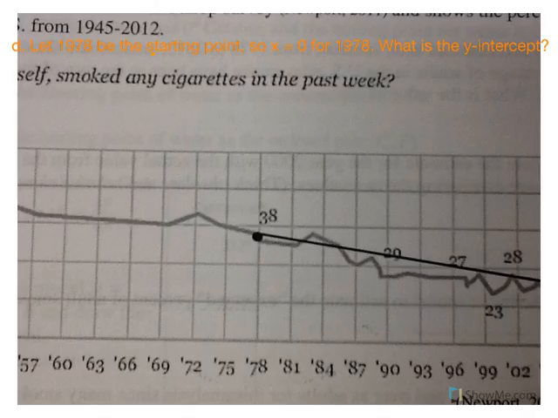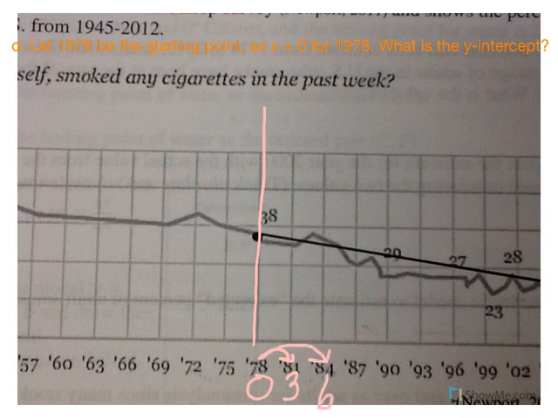Now, letter D, let 1978 be the starting point. So what they're saying is, let's pretend that 1978 is the y-axis. So instead of 78, we're going to have an x value of 0. If 1978 is the same as 0, then if I go 3 years later to 1981, my x value is going to be 3. And if I went 6 years later to 84, my x value would be 6. So basically, our x's are now the number of years after 1978. It's important to think about that in terms of these problems. If they give you a particular starting point, you've got to use that to your advantage here.